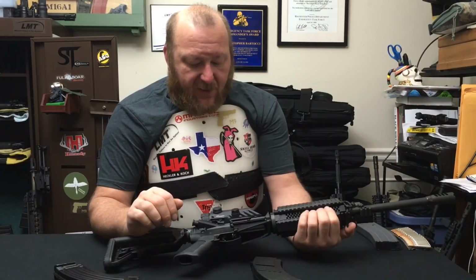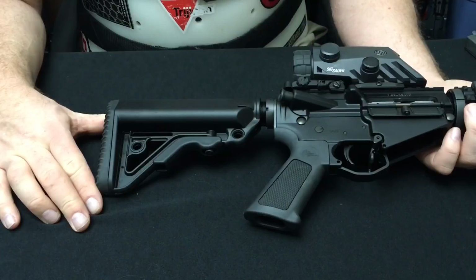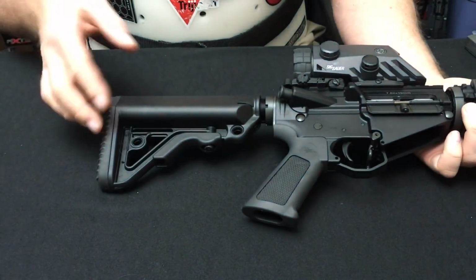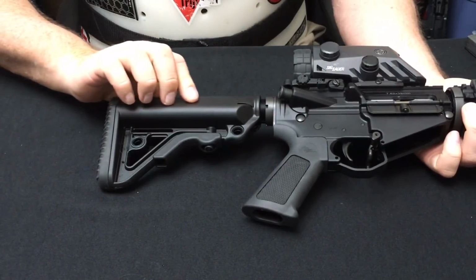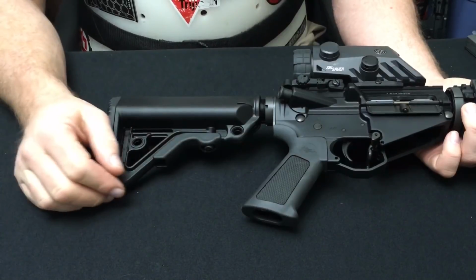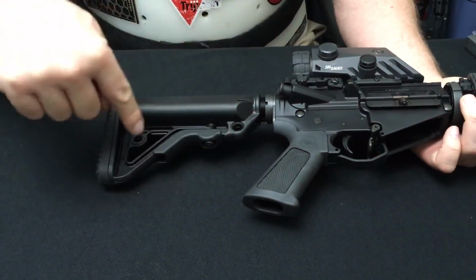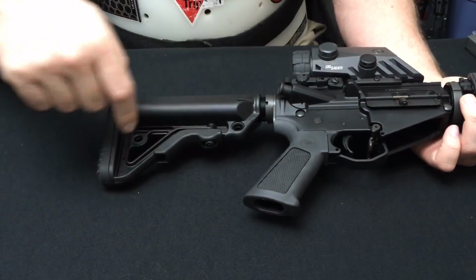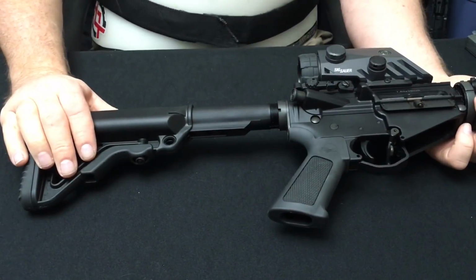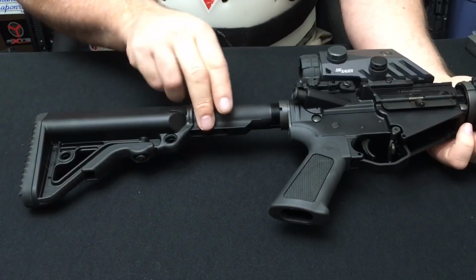So what we're going to do now is take a look at the inside of the rifle and do some close-ups. Looking at the stock, this is actually a Rock River Arms manufactured stock. You do have a nice rubber butt plate. You have sort of an SOPMOD or ACR type profile, triangular and very smooth. You also have 4 QD attachment points, 2 on each side. The stock itself is mil spec, not a commercial type stock. The receiver extension is mil spec as well, 6 position.